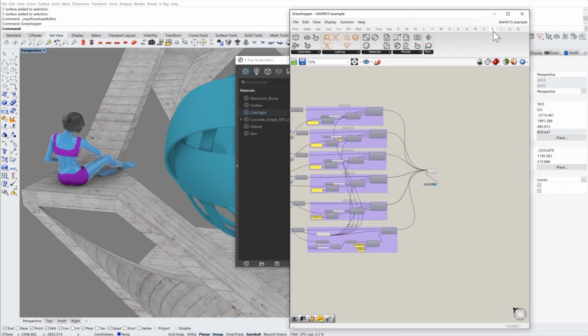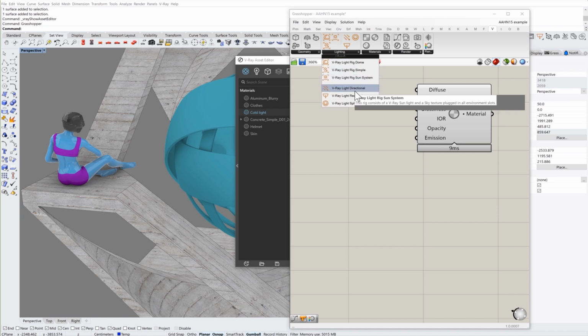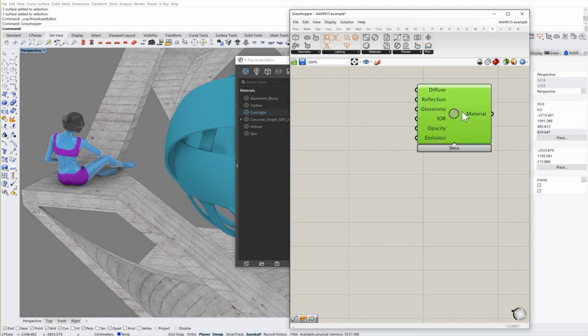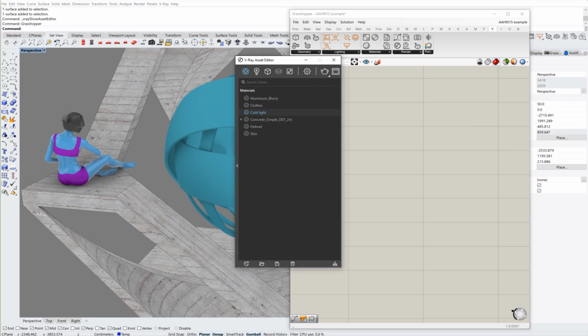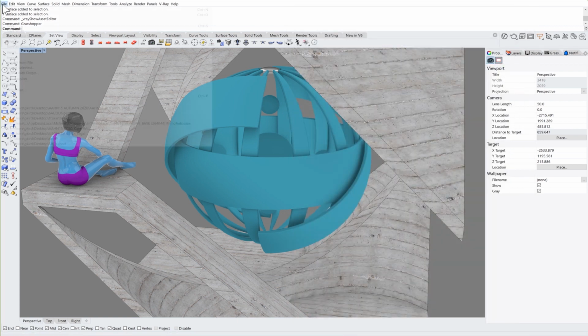Let me just check if we can create a material in Grasshopper first. Materials, Vray material simple, emission. It does have emission, but it doesn't have strength for the emission, so that's not gonna work. Crap. What about lighting? Also doesn't have that. Okay, let's restart. Sorry. It is what it is. So I'll just save it and restart it, and then we will continue.